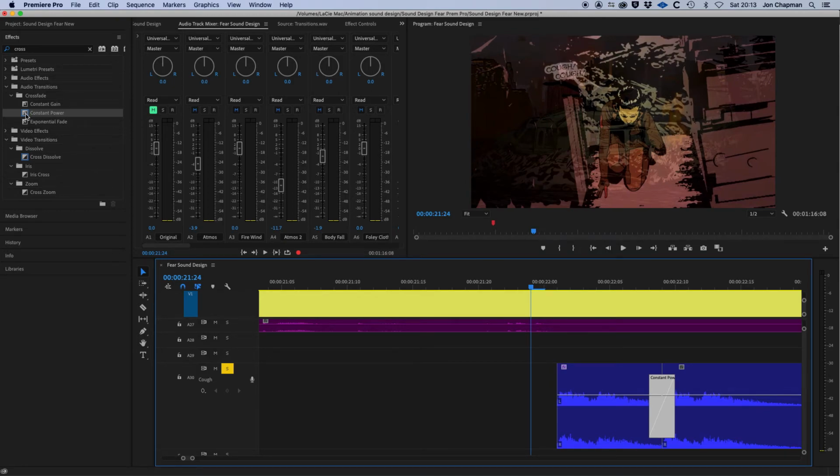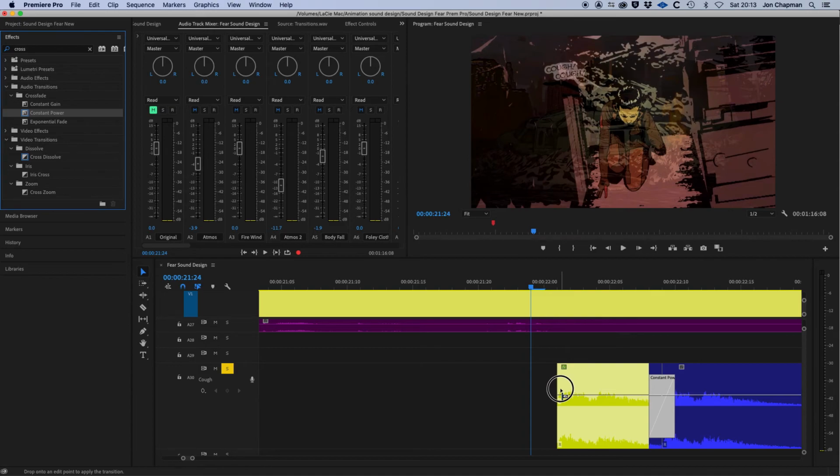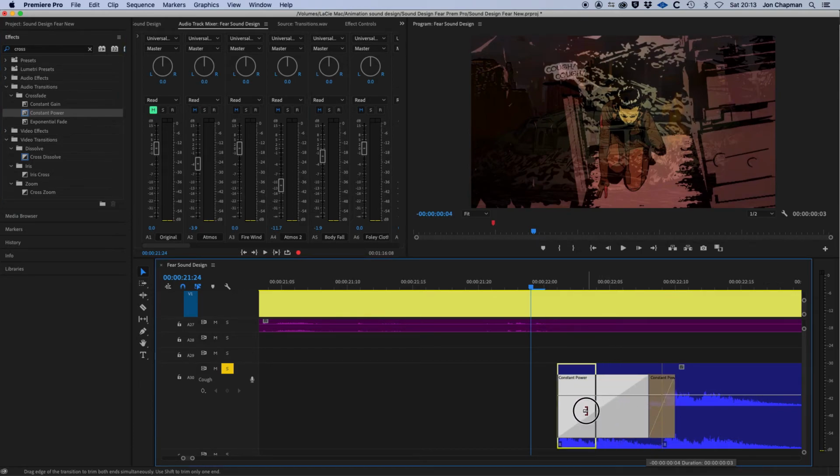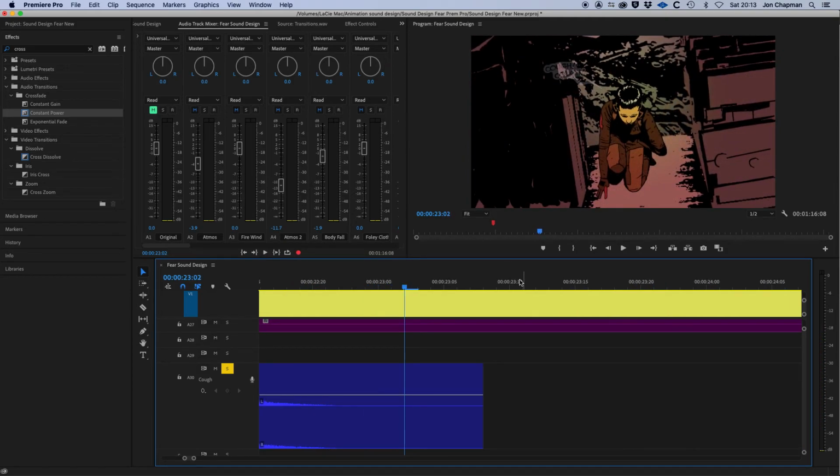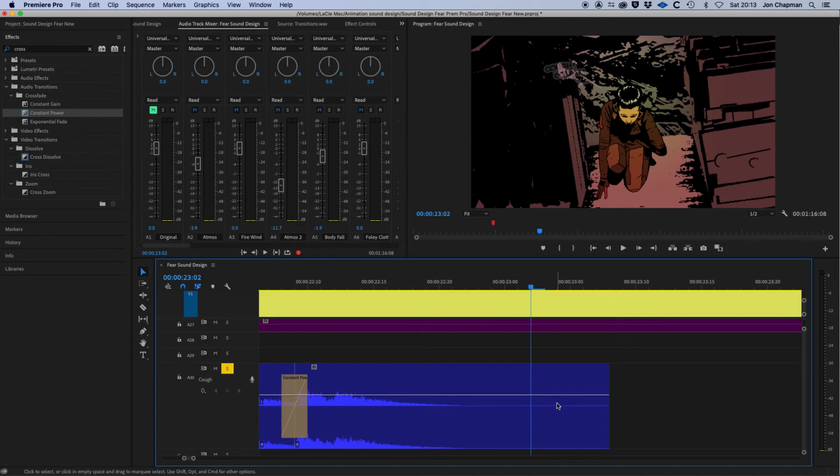Again, you could put a crossfade in, and when you put a crossfade at the beginning of a clip, it actually acts like a fade in. So again, it is too long, and you do need to trim that back a bit, and that should work. That's fine.